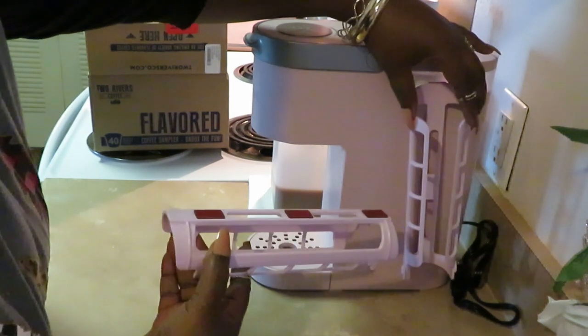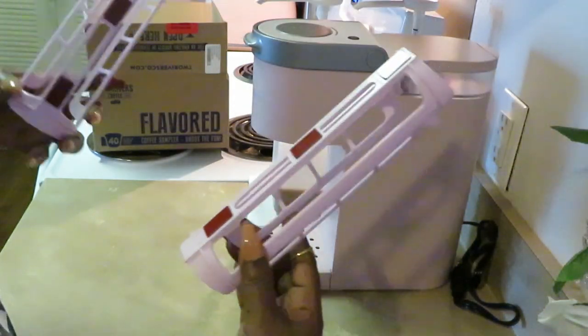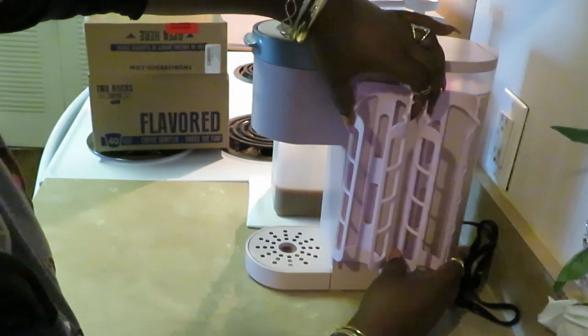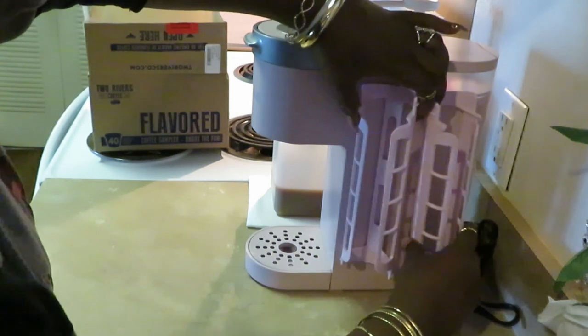Wait, hold on. That's upside down. Okay, well, it's got arrows. Okay, I see, the arrows are telling me it goes like this. Thank God for the arrows, y'all, because this would have been upside down.